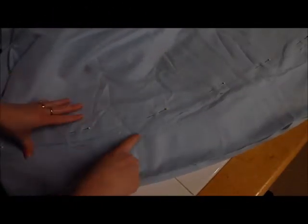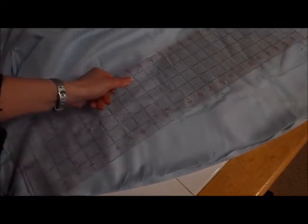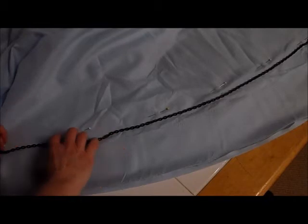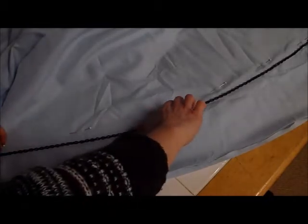The line I drew was real jagged because I just took the marker and rough estimated it. So I want to get a nice, smooth, straight curved line. That's very tricky to do with a ruler. What I've discovered that I like to use is a chain. I'm going to lay that on my fabric, stick one end here and one end there, and by going like that I can get a nice curved line. Then I'm going to take another marking tool and mark this curved line all the way to the center front.